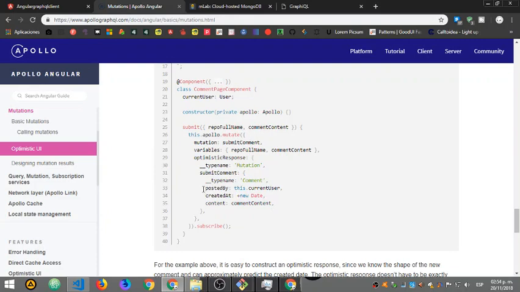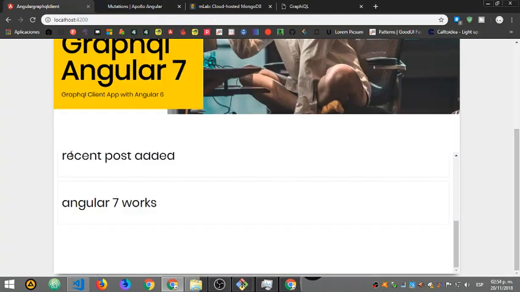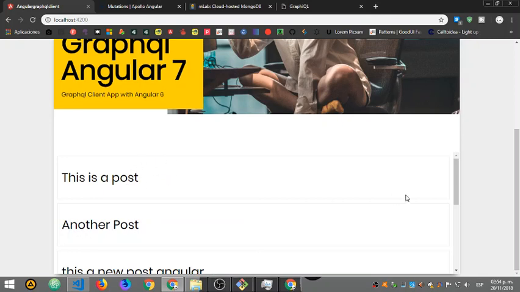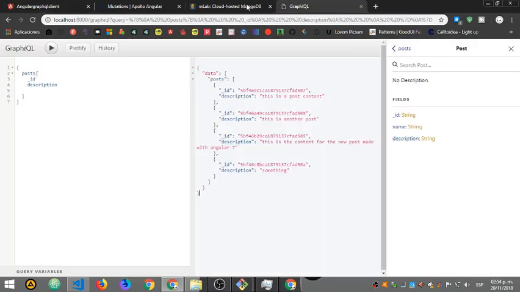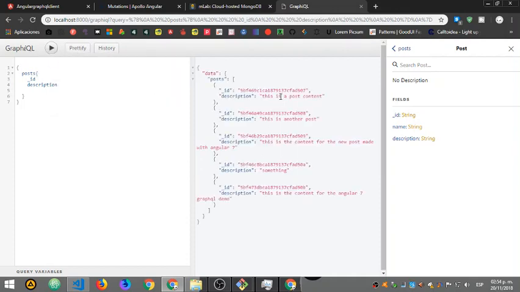Let me see if I can find this. Even before the server responds with the result, it is a placeholder that Apollo is going to set on your view, that will have the information you just posted to your server.